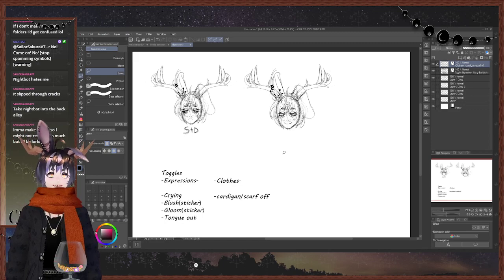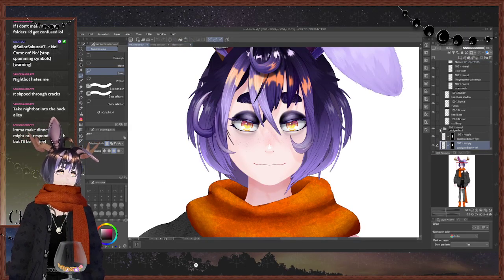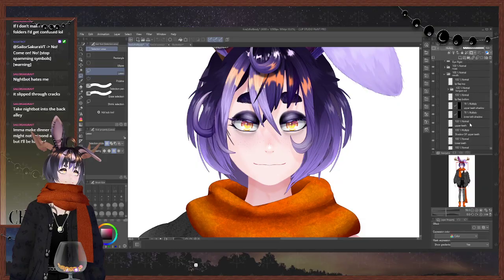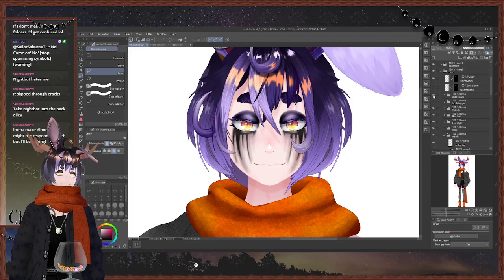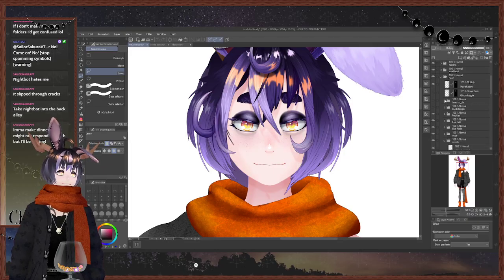I mean, I think that's good. Because I already have the toggles all drawn out. Which, let's see. We got blush, tears. Let's see, where'd I put gloom?